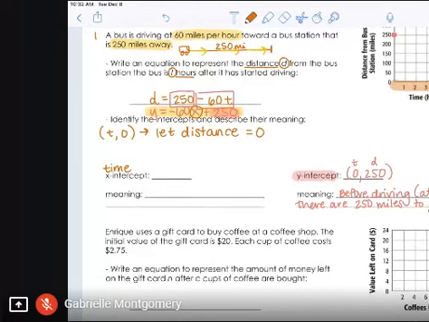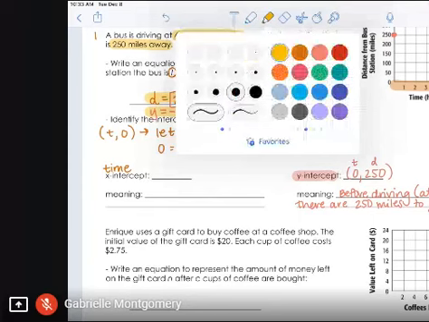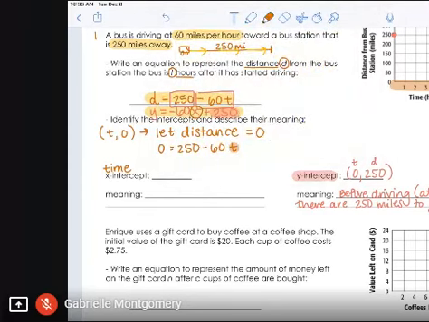If distance equals 0, I'm going to say 0. I'm using this equation right here, if you're confused. 0 equals 250 minus 60t. T is what I'm solving for. I'm trying to find at what time does my distance equal 0. That's the hardest part, getting that set up. Now it's just straight algebra. Trying to get t by itself, I'm going to subtract 250 from both sides. I get negative 250 equals negative 60t. In order to get t by itself, I'm going to divide both sides by negative 60.